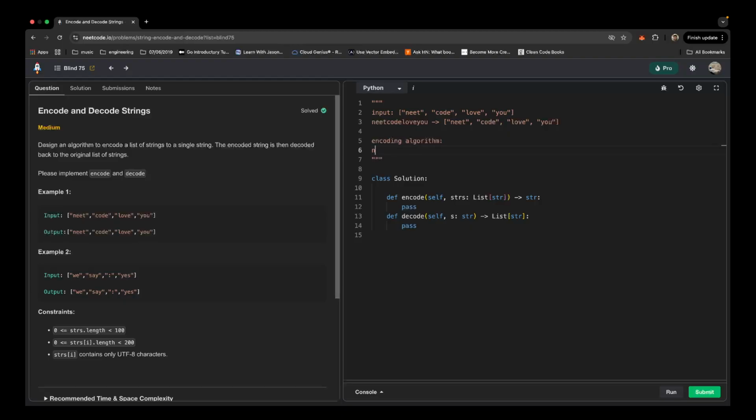We will have a delimiter, let's take hash for example, and then all those characters. For example, neat has 4 characters, so it will become 4 slash neat.